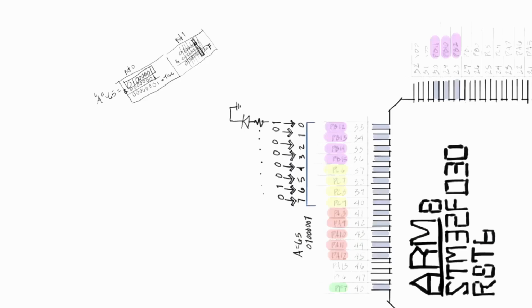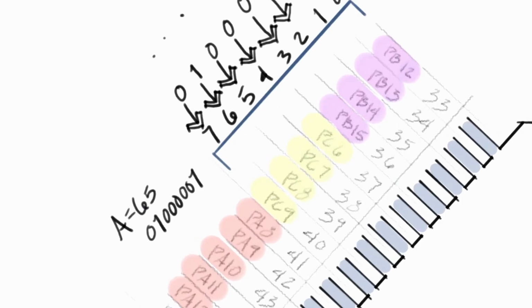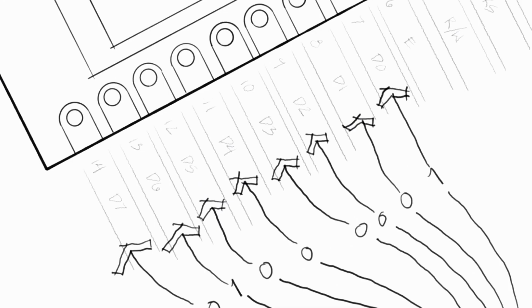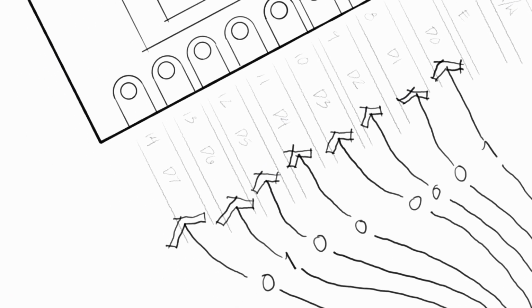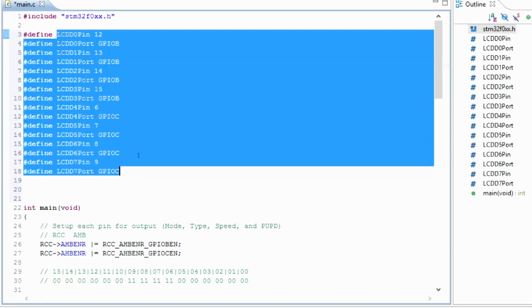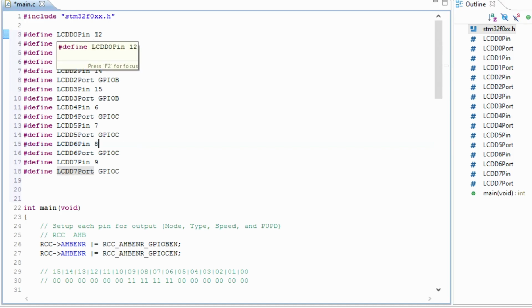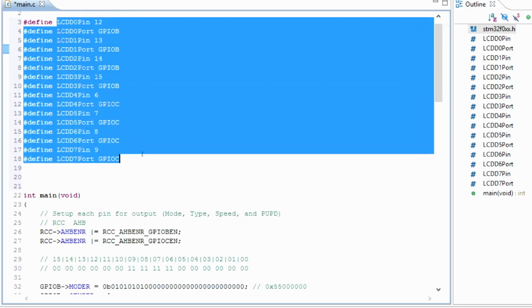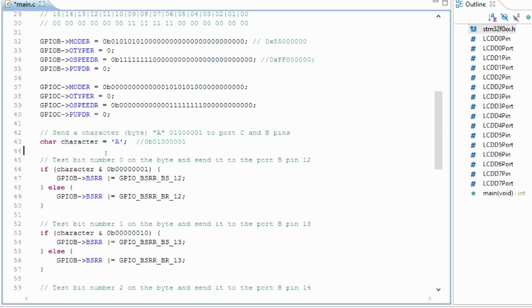And the pins that I'm referring to are these pins, 12, 13, 14, 15, 6, 7, 8, and 9, going to these LCD D0, D1, D2, D3, D4, D5, D6, and D7. So it really tells you how the circuit is put together. And if you need to make a change in the circuit, all you have to do is change the pin for the D0, which pin it's going to go to, and what port it's going to go to. And none of the program will have to change because it'll always be set here. And the program will use these defines within the function.